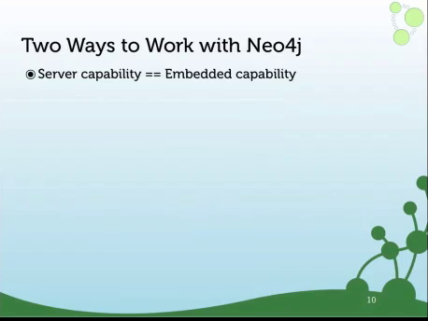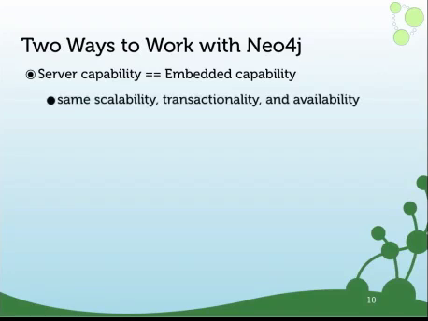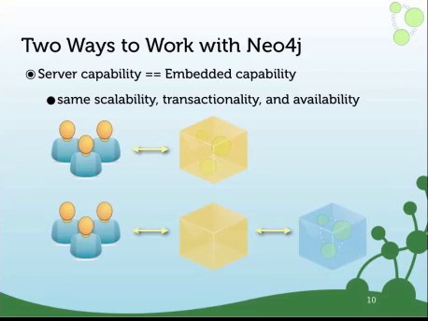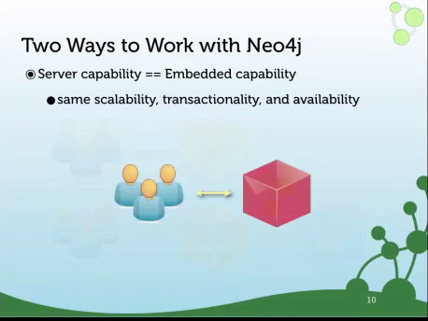The thing to note, of course, about running an embedded versus server, because sometimes this can be a little confusing, is that it's exactly the same capabilities you have on hand. Whether it's running as a server and you're accessing it through the REST API, or you have it embedded in your application, Neo4j has the same amount of scalability, the same transactionalities, and the same availability. So it doesn't really matter which of these scenarios you've decided to go down, you still have all the options available to you for scaling out your application. So really, it's worth just thinking about it. It doesn't matter if it's embedded or REST, it's just your users talking to your application and talking to Neo4j. It's a functionally equivalent scenario.